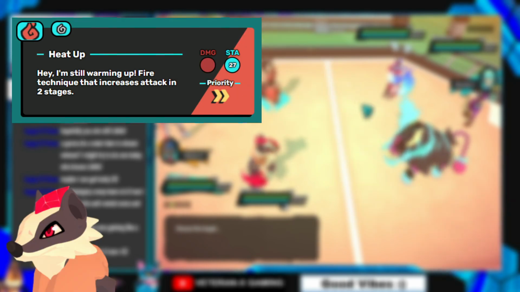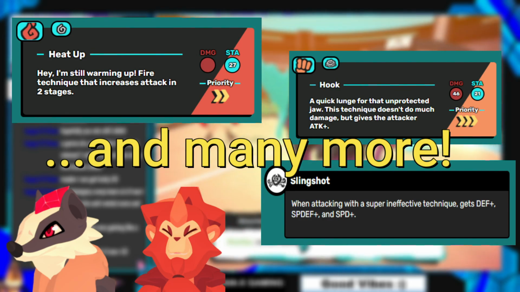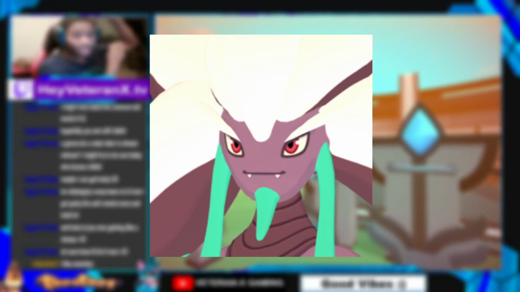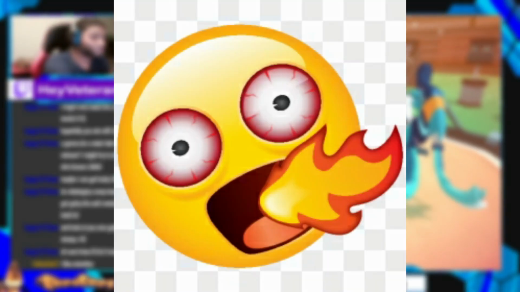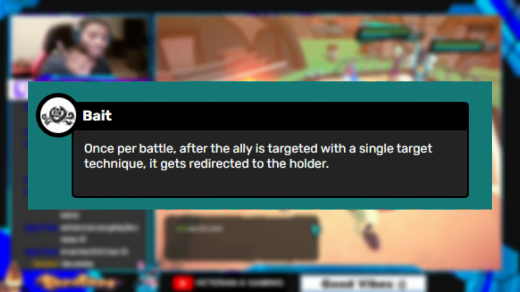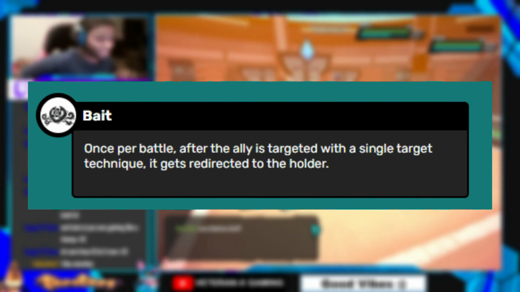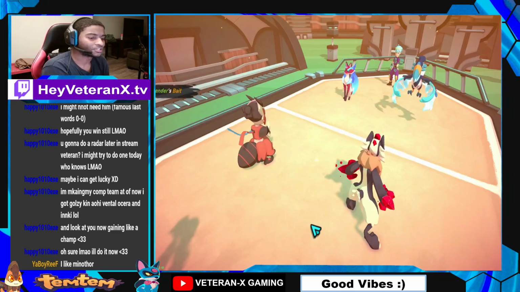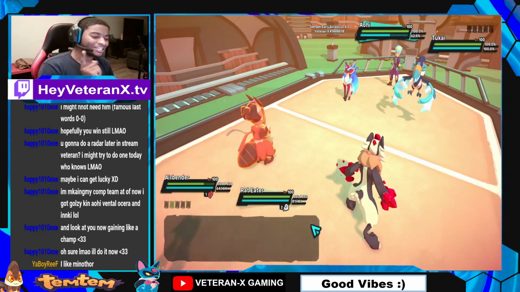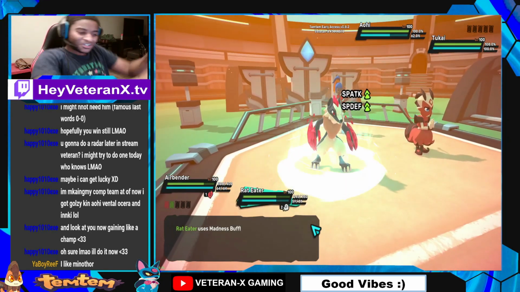Tems with Heat Up, Balash, Size Munch, Hook and Slingshot users, and more absolutely love being paired up with Welcomer Shaolant. Hell, you could even run Nagais alongside Shaolant if you're feeling extra spicy. And the perfect gear item to give Shaolant is Bait. With Bait, once per battle, after the ally is targeted with a single target technique, it gets redirected to the holder. A Welcomer Shaolant holding Bait almost guarantees that your ally Tem will not be getting hit until at least the next turn.